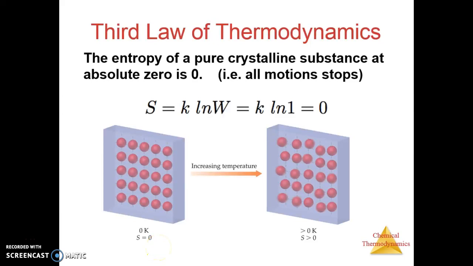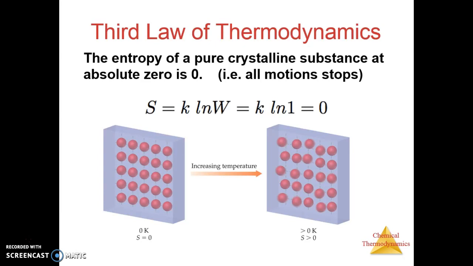So the second half of this video on entropy isn't going to be very long. We just have a few slides to finish up. The stuff that we did previously, the fact that entropy has different microstates, and depending upon what kind of state the material is in, you have different numbers of microstates, therefore different entropies, leads us into the third law of thermodynamics, which basically says that the entropy of a pure crystalline substance at absolute zero is zero.